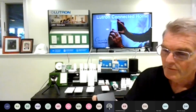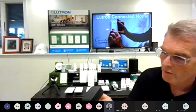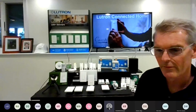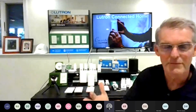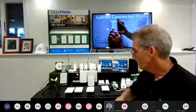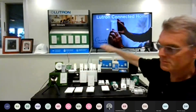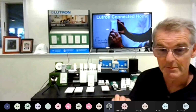So a couple things to remember, and I can put this out and email it to everybody if it's useful. There's just a quick 1-page description of what's different about RadioRA 2 Select in terms of capacities. Select does up to 100 devices, and Caseta will do up to 75 devices. So as you're thinking about which system would work for your customer or client, think 75 devices, 2,500 square feet, maybe a little more for Caseta, and RadioRA 2 Select will take you from 2,500 to maybe 3,500, 4,000 square feet. Those are absolutely not hard, rigid dimensions and sizes of projects, but keep those 75 devices in mind, keep that 100 devices in mind. And there are systems higher up than this that will do many, many more devices. So there's really no ultimate limit. We do have a system for that.